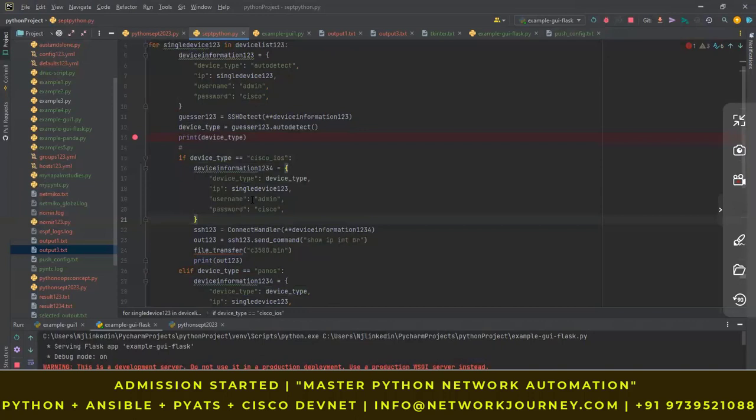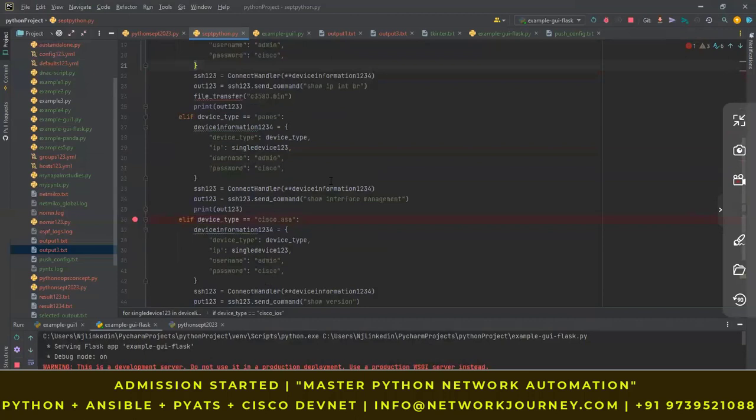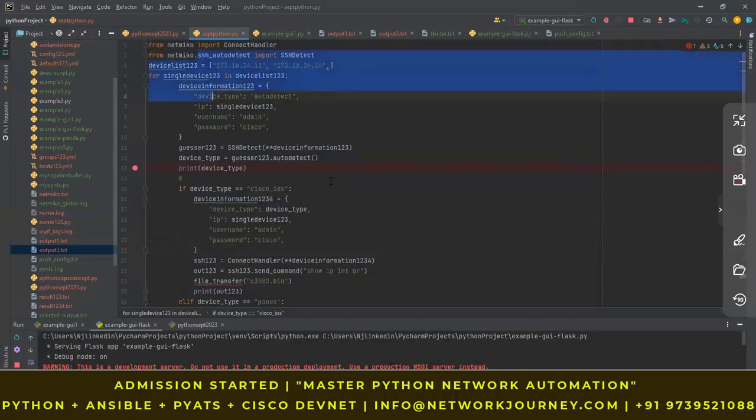If it is a Cisco, maybe we trigger the command show ip brief, or copy a file called 3850.bin. If it happens to be a Palo Alto, we have a different set of commands. We might copy another operating system image to the hard disk of PAN-OS. Or if I have an F5, maybe I'm configuring some nodes or pools. So this was a script where you have multiple vendors in a single list with multiple devices.